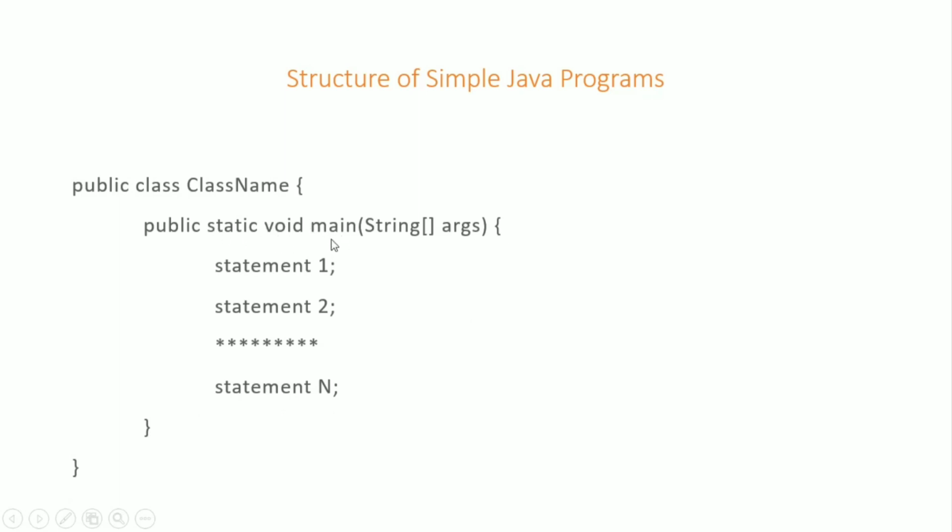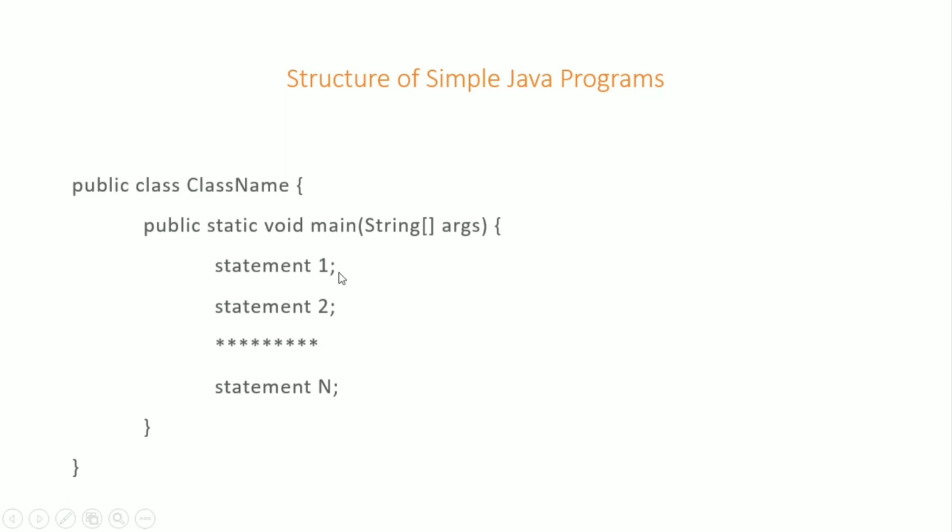Note that this main method is also called the runtime system because that is where execution starts. So now when you run your Java program, the codes that are inside your main method are the ones that will be executed first. Inside the main method we have the statements, which are basically any form of instructions we want the computer to execute. A statement can be as simple as 1 plus 1, which is an instruction to add two numbers. It can also be an instruction to print out something on the screen, and so on.